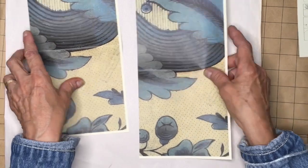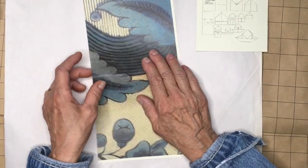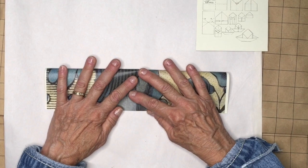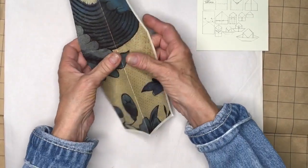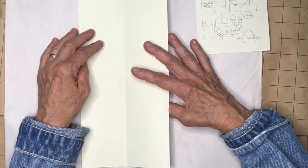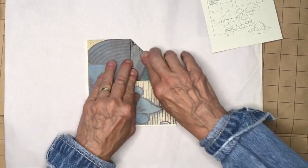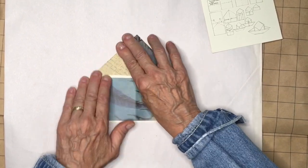Okay, so we are going to start with this. We have them cut in half. We're going to start with one of them, and after we finish this one, we're going to do the second one in the exact same way. I'm going to fold this in half, so now it is 5.5 by 5.5. I'm going to open it back up and fold it the other way. I think this is 2 3/4, but this is what it looks like. Now I'm going to fold this back in half this way, and you can see your center line here. You're going to take both of these points and bring them to the center. Bring this one down, bring this one down, just like that.